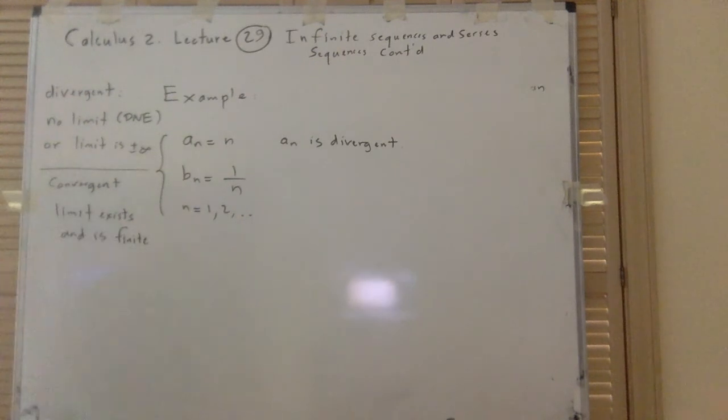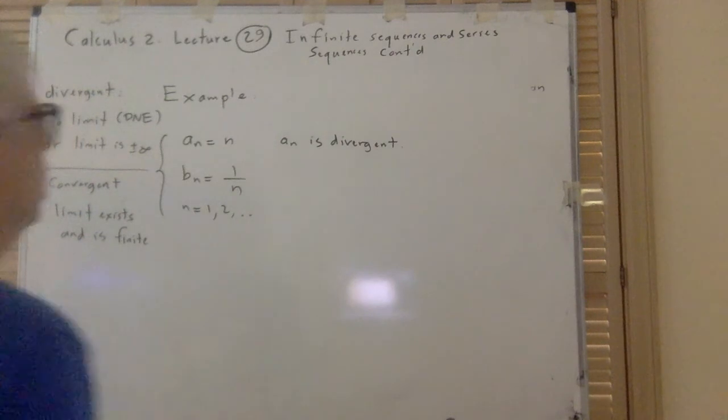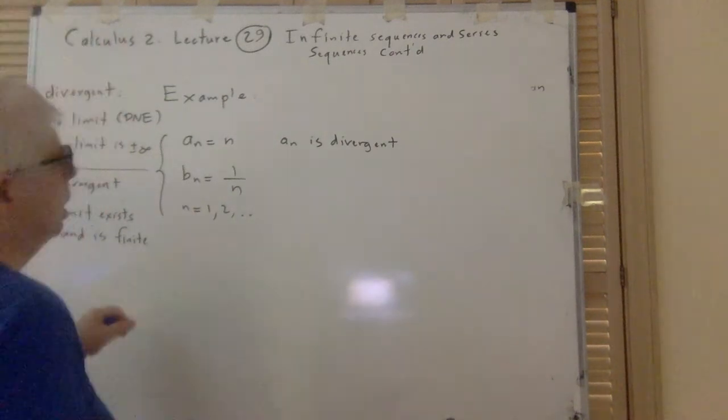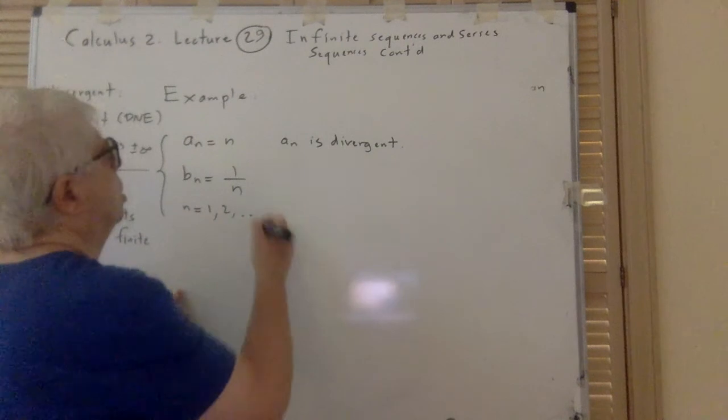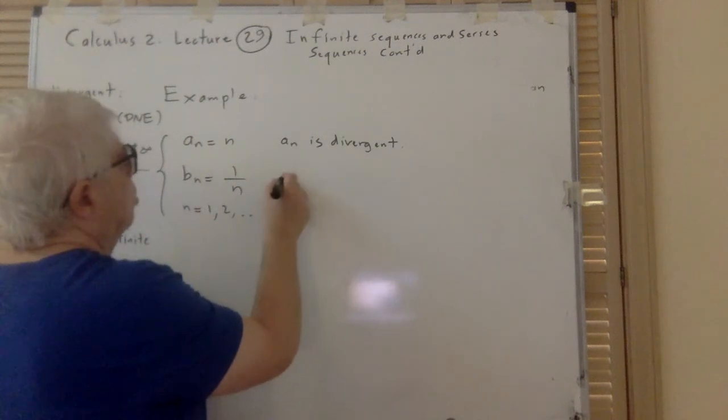Okay, so let's go back to Calc 1 when we define divergent and convergent. I should have said this first, but I think it makes more sense if we say divergent first, then convergent. So divergent means either there's no limit, which we usually write DNE, or it's plus or minus infinity. Now, let me give you this one, then I will talk about what DNE means in this context. This one is convergent.